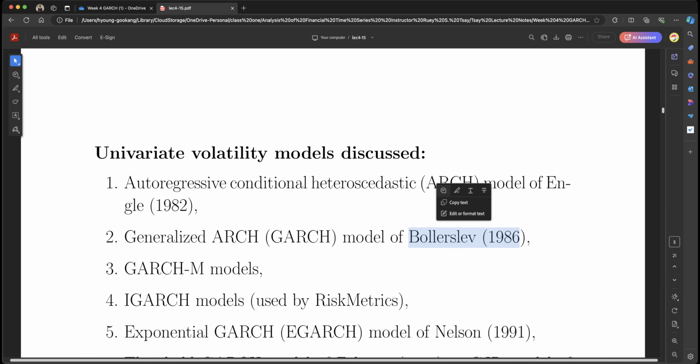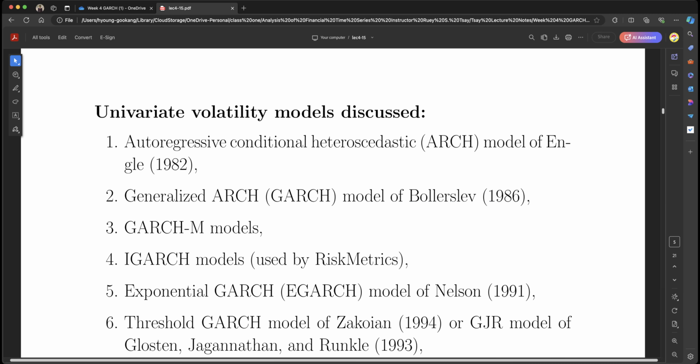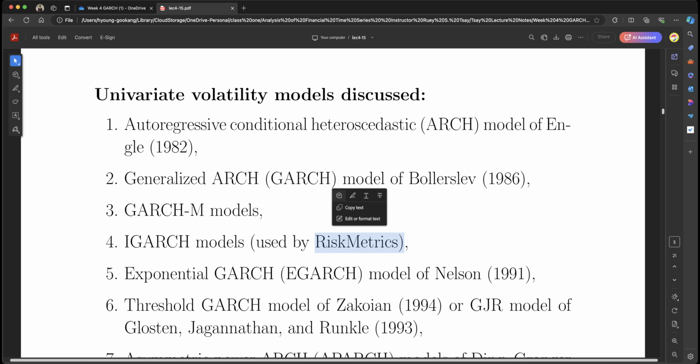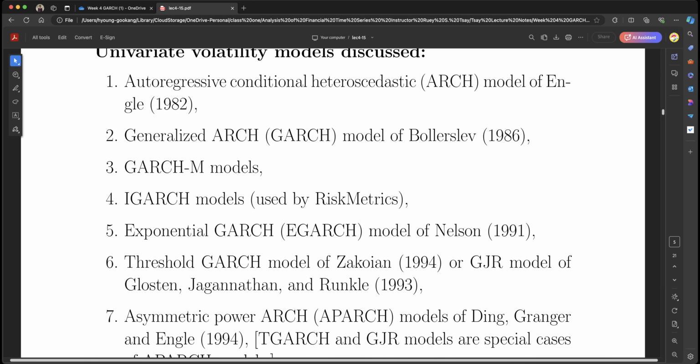Now we have the GARCH-M model and the IGARCH model used by RiskMetrics. RiskMetrics is a very famous company, specialized in risk management, and when they estimate volatility, they use IGARCH. We also have another very famous GARCH, the exponential GARCH, or EGARCH, model developed by Nelson, or the threshold GARCH model by Zakoian, or GJR-GARCH.